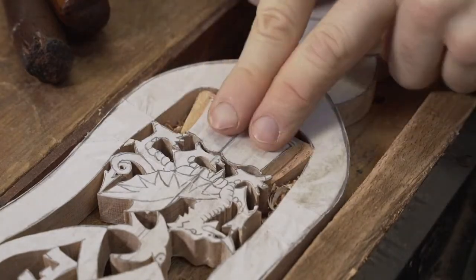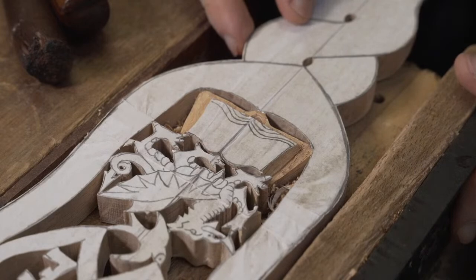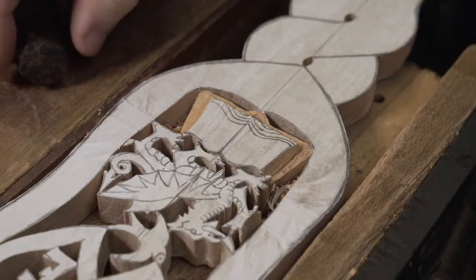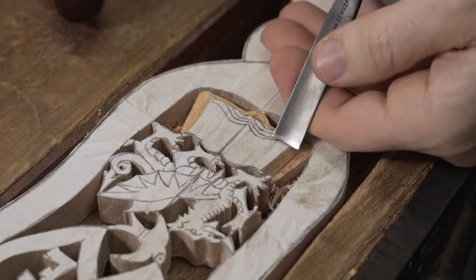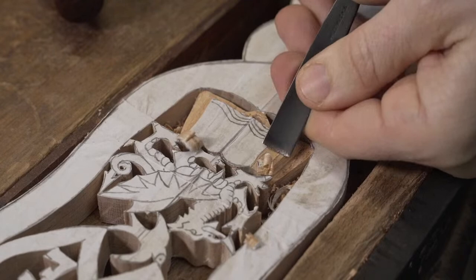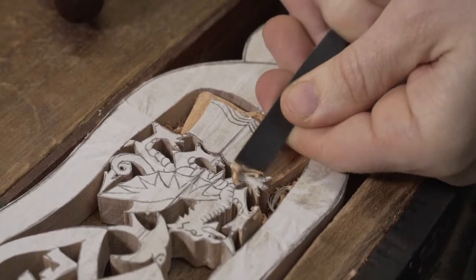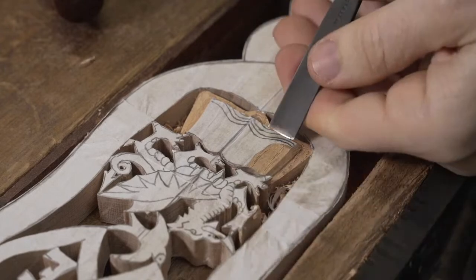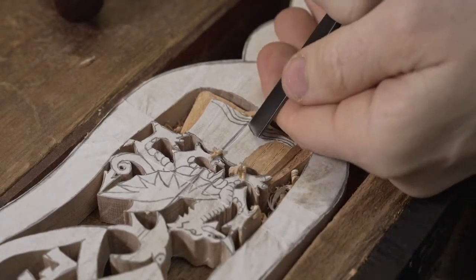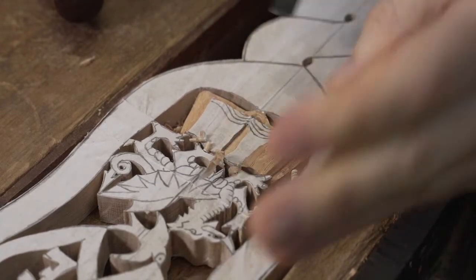What we're trying to create is that rippled effect of the pages. That's the impression that is in mind. So let's have a little look. Let's see how this comes out. It means this part of the page goes back further. And also then we're going to take this part of the page back a little bit further.